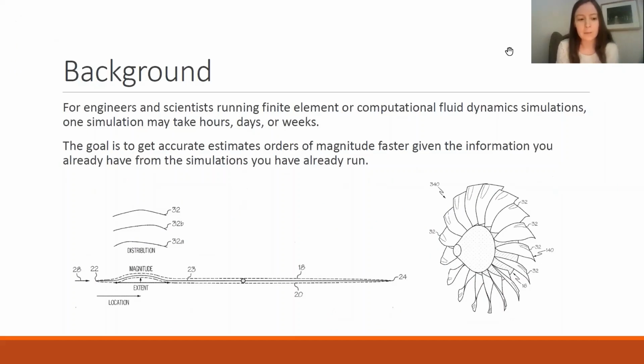And while there, we ran into this very typical problem that we see a lot in CSGF, where engineers and scientists are running finite element computations or computational fluid dynamics simulations, and they take a very long time to run. So my goal coming back to Stanford was to find a way to possibly use any of the new developments in machine learning or AI to apply to this problem. What are the methods that are out there? What things are new and might be able to be applied to this problem, and also what we might be able to develop that might be sort of tailor-made for fluid dynamics problems for speeding them up and getting good approximations, even from very limited data sets.